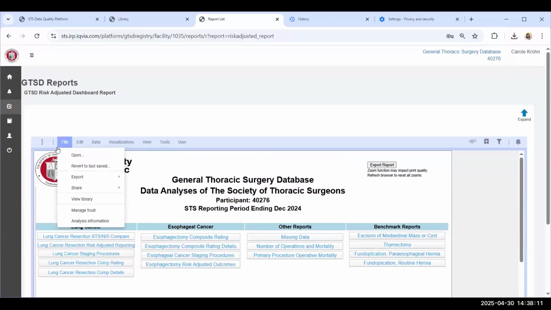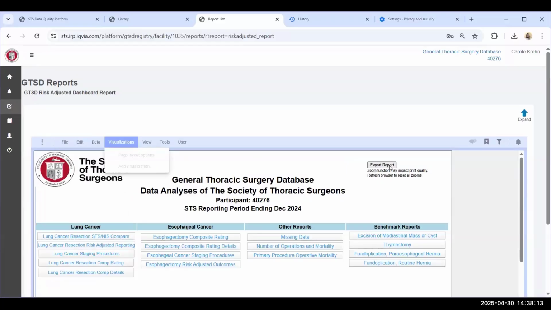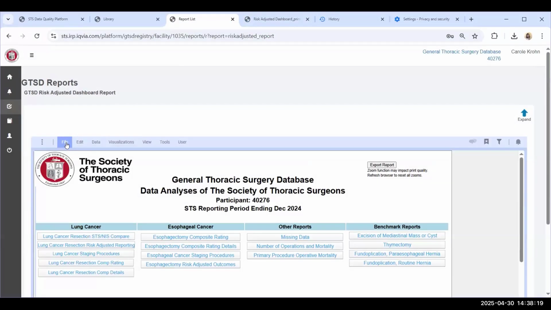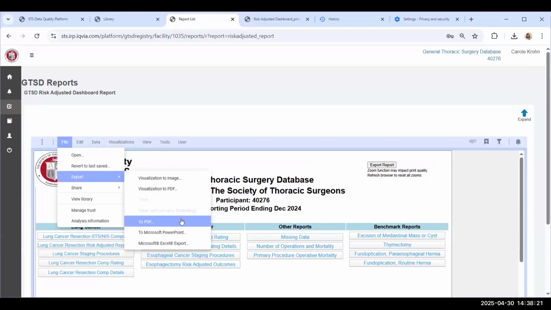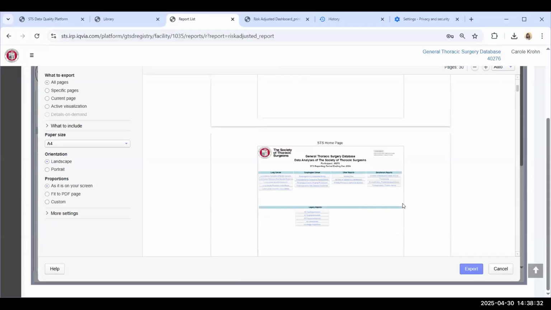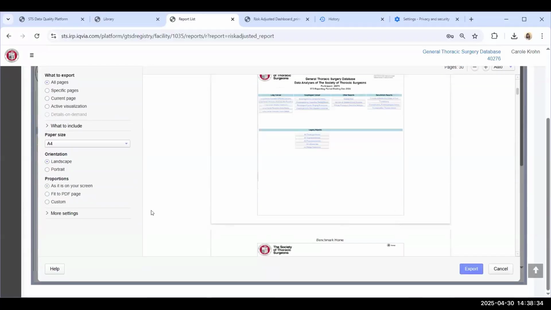Will it give me the things that I want? Yeah, it's going to give you the full report. That's not what I wanted to do though. I wanted to do the export and then the PDF. And then here I can look at how I'm downloading it. There's some reports, so this gives you everything.